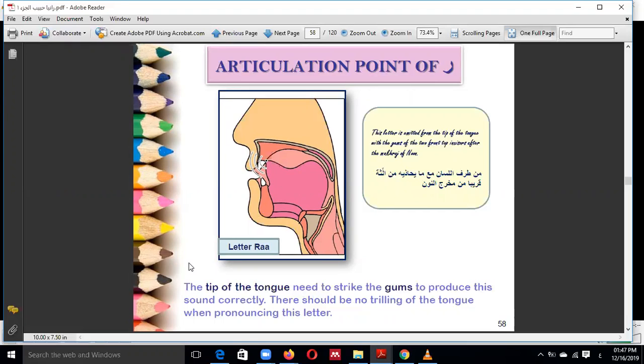How can we produce the correct Ra? The tip of the tongue needs to stick to the gum to produce this sound correctly. So, what should we make? We should make it stick to the gum. This is the first note. I have another note. There should be no turning of the tongue. This is a very important note.